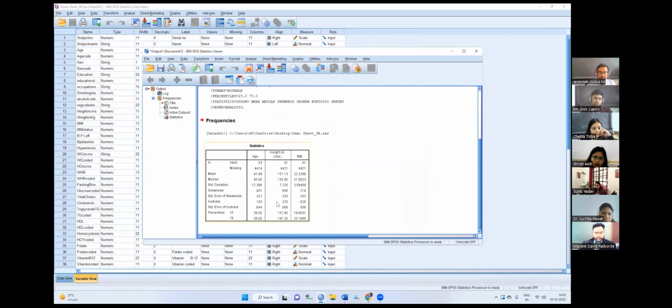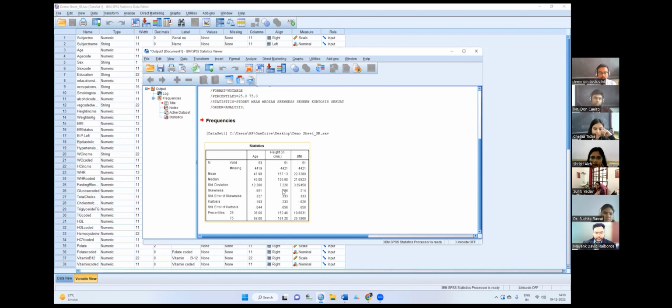Now from this you can actually understand what your data is like. First of all, the most important thing, without looking at SPSS or any statistics software, even if you do it normally in Excel, you would get mean and median, standard deviation. So what you have to do is first look at your data. If you look at a normal distribution, as we had discussed last time, it's a bell-shaped curve. And in a standard normal distribution, your mean should be equal to median should be equal to mode. That is the basic thumb rule of statistics of any normal distribution.